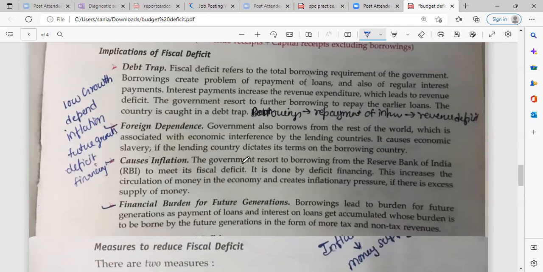So basically what happened, people will be demanding lot. Now you must be wondering, ma'am, that RBI will be giving money to the government, but how the money will be coming to economy, right? So I'll just tell you. For example, just a minute.